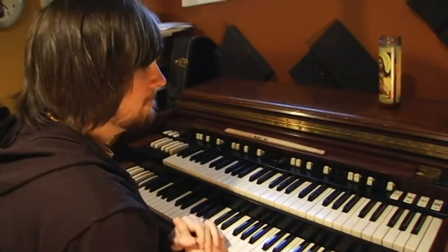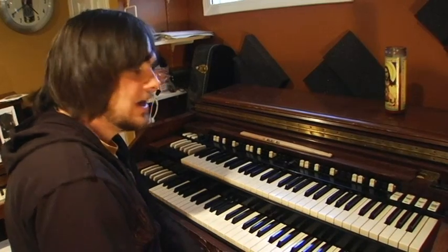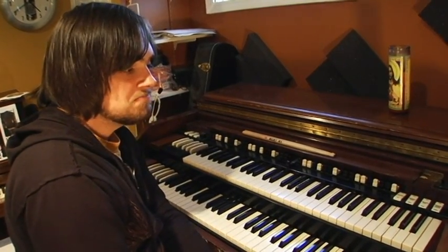So that's the percussion module. There's a lot of variations to it, and on Hammond simulators you'll see that, and now you know a little bit more about it.